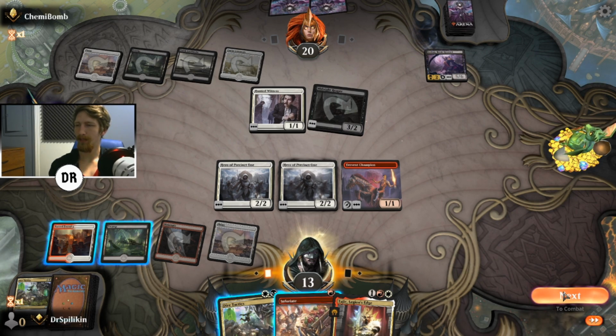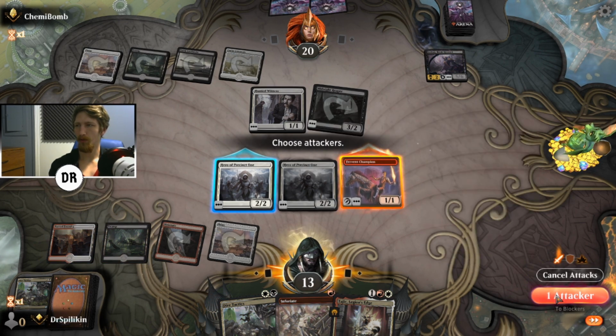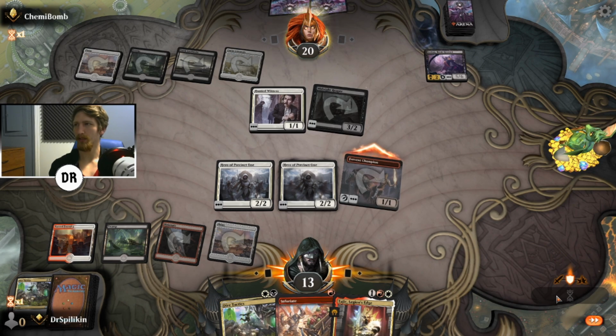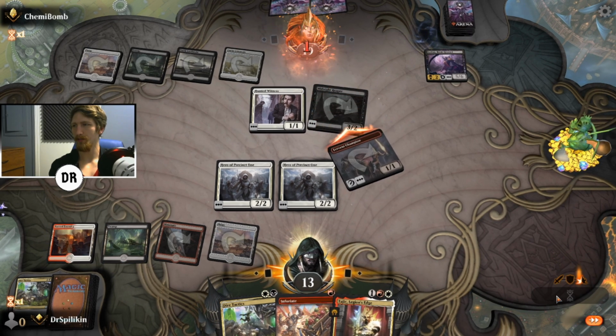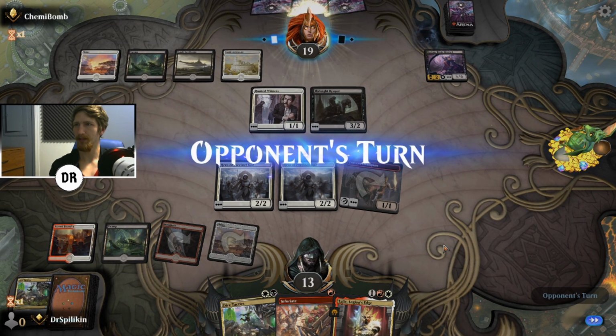Fervent, my dear lad, my dear lass. I think you are going to get in there. At least take out their 100 Witness, so if they do get a priest down in the future, they can't do anything with it. Nope, they're just going to let you through. Alrighty, we'll end our turn on that note.